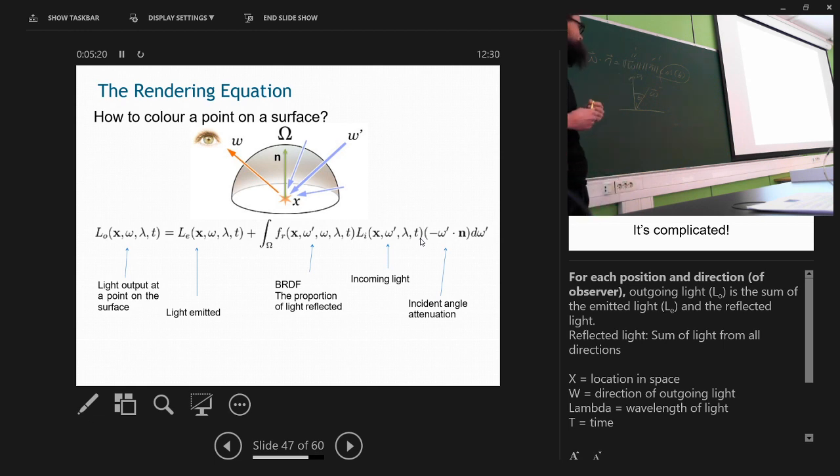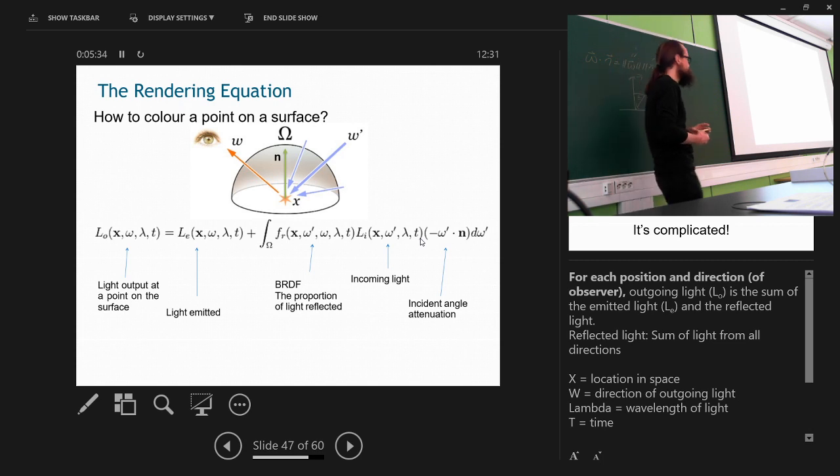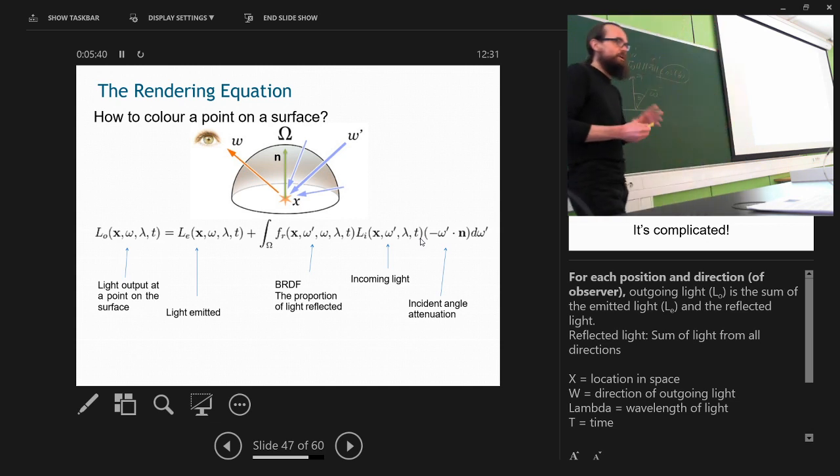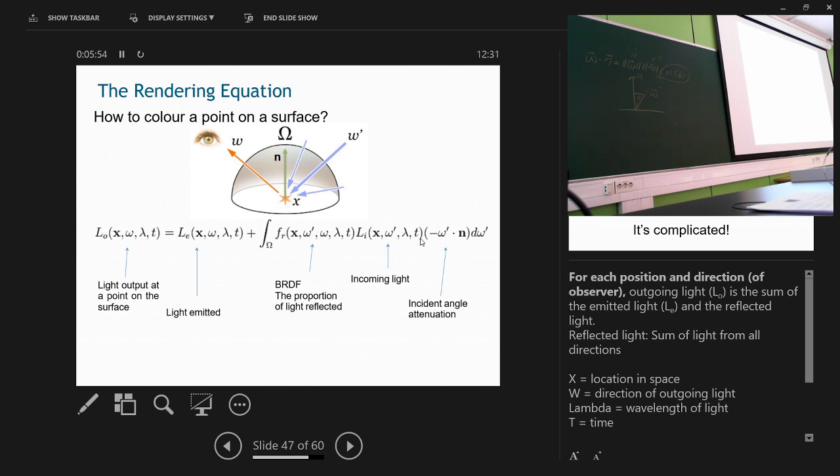This is a physically accurate description of how light will be perceived during this process. But we talked about several ways on how you could replicate it. One was ray tracing, another was photon mapping, and one was path tracing. I think path tracing or photon mapping is sort of like the gold standard you use to compare rendering to. They are quite physically accurate, but they're quite heavy to compute. But none of them are very good for real-time rendering, which we will be considering. So we will look at an even more simplified model than that. But you could use this photon mapping, for example, as a means of comparing a method, how good it is.